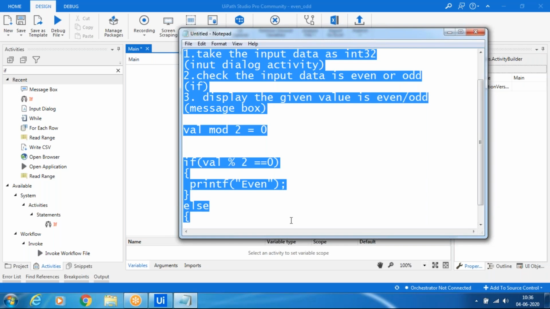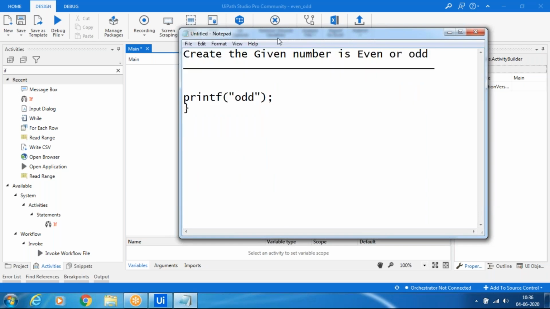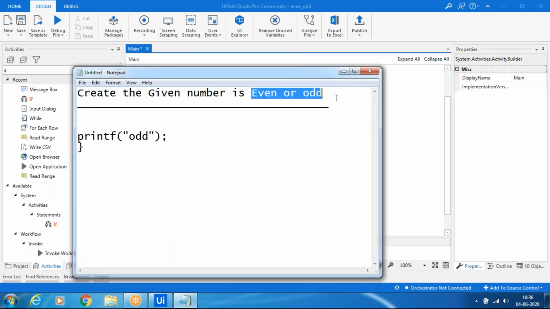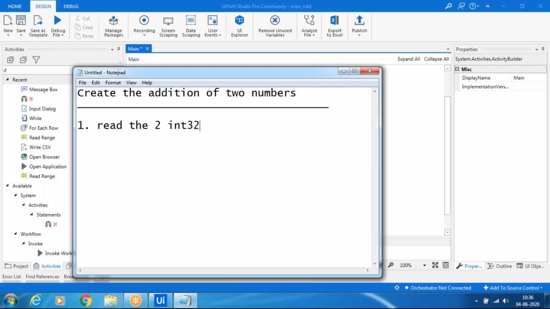First we will explain here. Create addition of two numbers. So first read the two integer values, the two Int32 values.